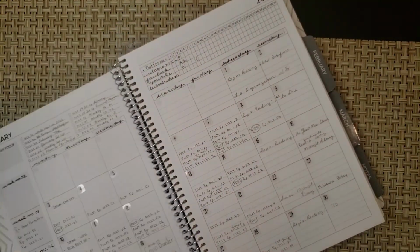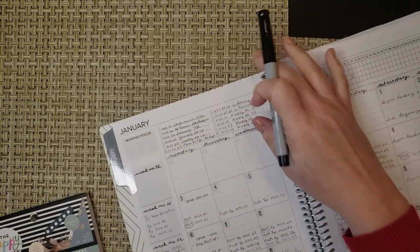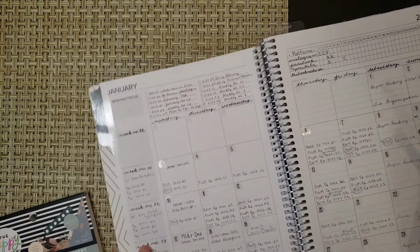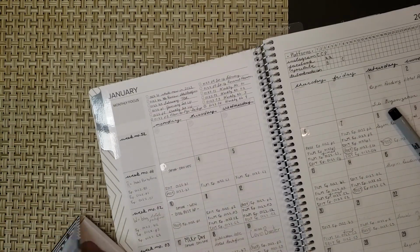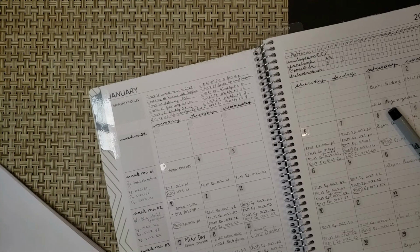So what I'm going to do is, before we get talking too deeply, I do want to put in a perfect little spot over here. They have a little thing called Monthly Focus, and I really thought this would be a great one for me to go and find a sticker and put in there. And like I said, you'll see what I'm talking about. There's some really good sayings and things that I can put in there. I thought, actually, this is one that I want to do for right now.